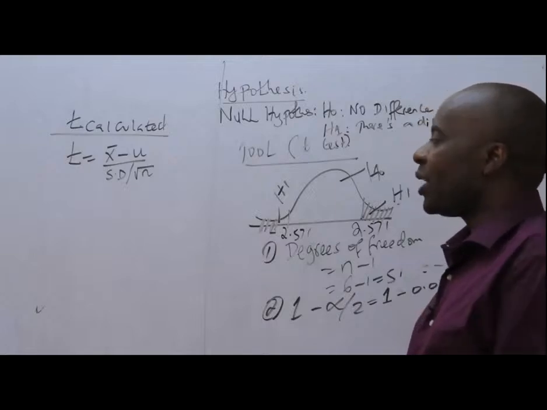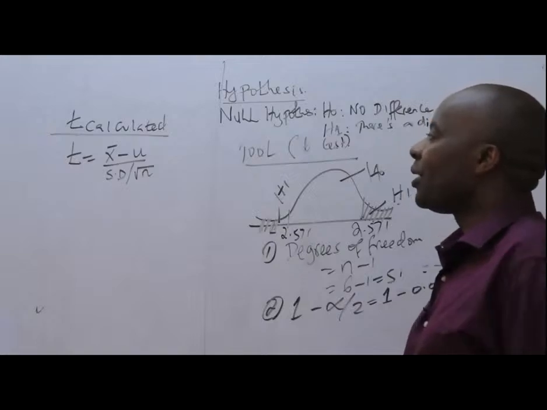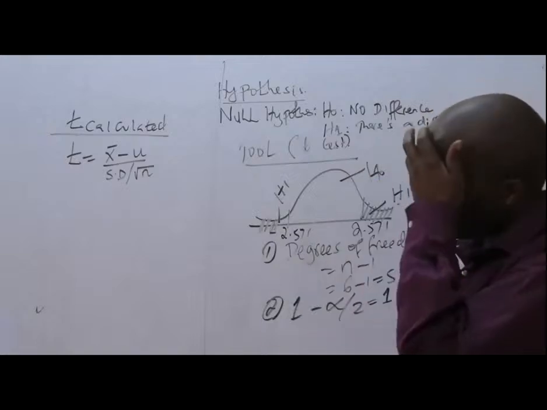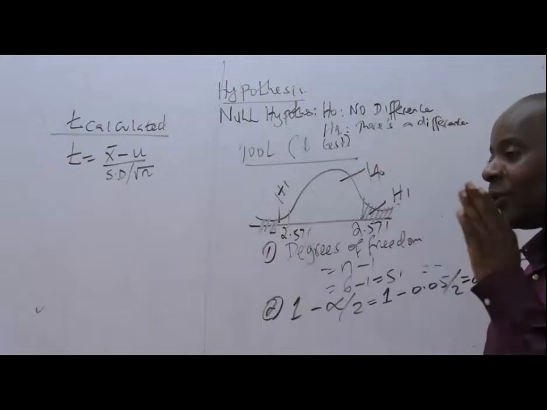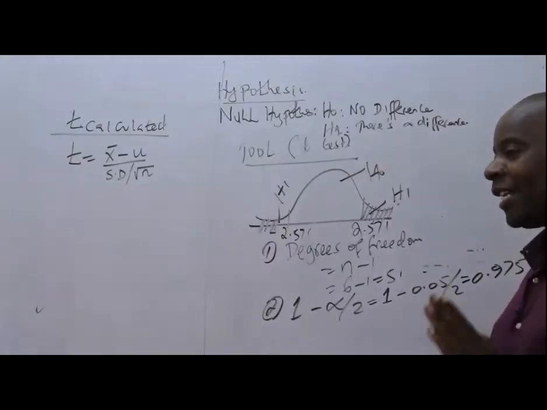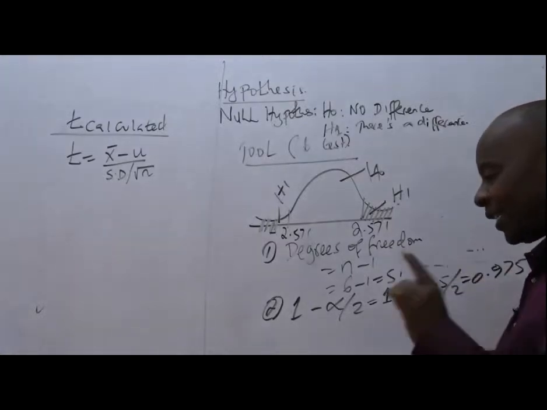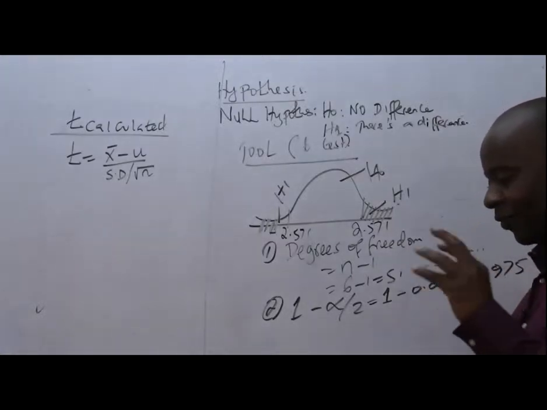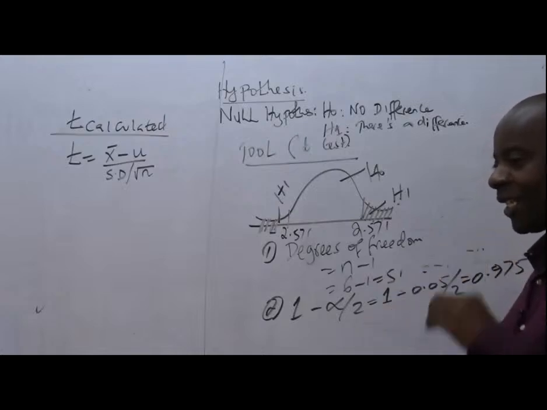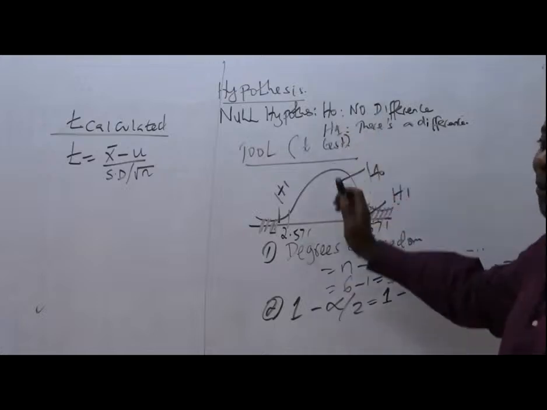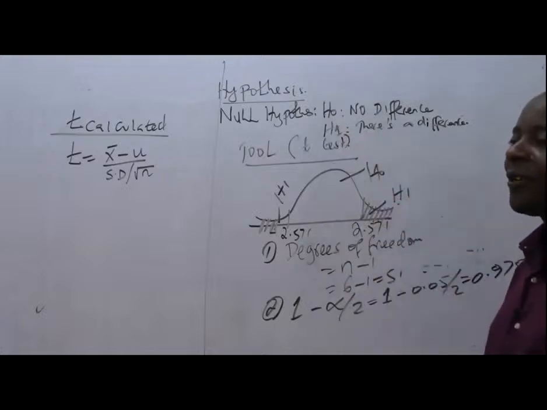What do we have? Somebody try to substitute. At least you got X bar for the differences. So when you go to this exam and you hear an examiner talking of paired T, the first thing is the differences. Next, I'll be able to get X bar for the differences. I get the standard deviation of the differences, and then I start my procedure of hypothesis testing.